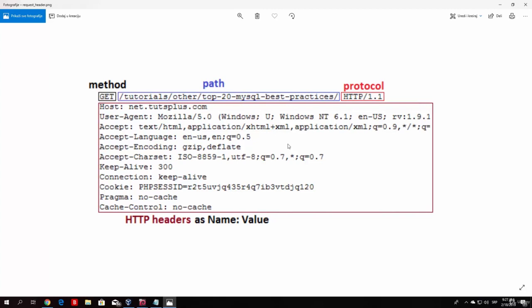Now I will also discuss the HTTP response headers, which are similar, but HTTP response is, as it says, a response from the server to us. So the HTTP request is what we send to the server, and the HTTP response is what the server sends back to us. So we will discuss that in the next tutorial, and I hope I see you there.